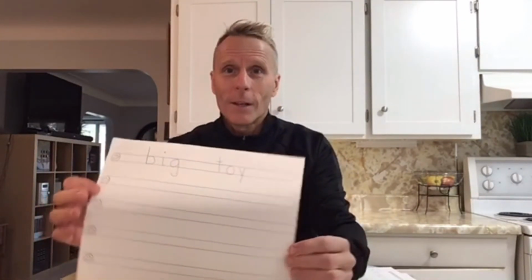In the classroom setting, we often encourage teachers to experiment with different types of writing paper in order to help the children develop better organization and legibility. Here's a few examples of some of the types of paper that we will encourage in the classroom setting. Some of these you can actually make at home just with a standard highlighter and regular paper. Some of these you can actually purchase from your local office supply store or school specialty supply store.